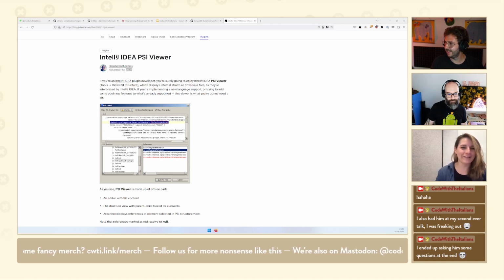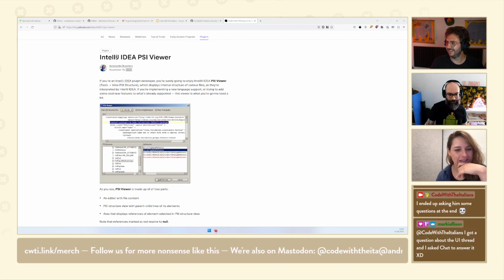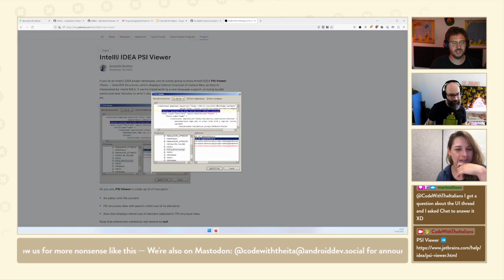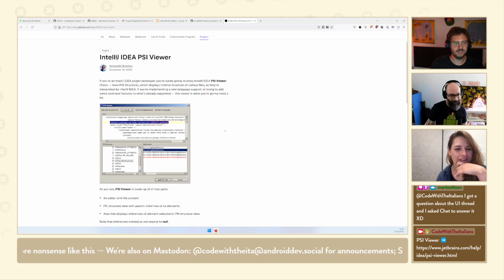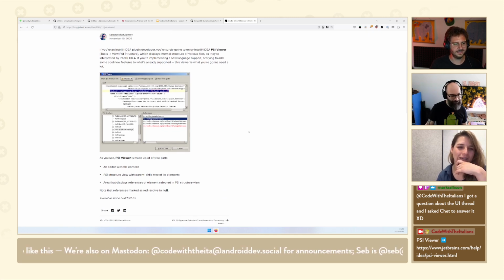Is that Windows? Windows 2000 probably. It's 2009, so I guess Vista maybe, but with the very, very old IntelliJ look and feel. This is the first one, I think.